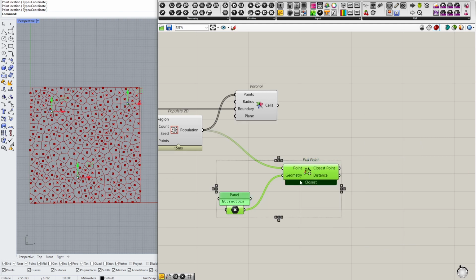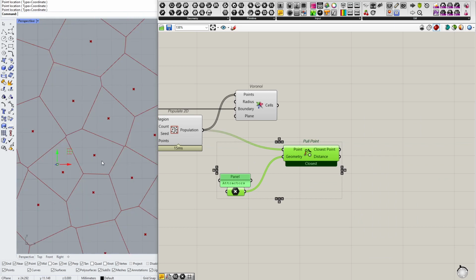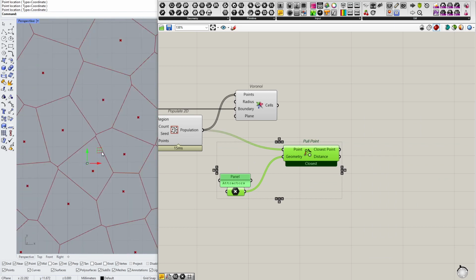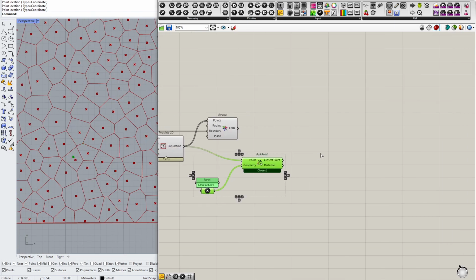And now I would like to scale those Voronoi cells. Once again, this will be an inverse proportion. So the closer they are, or actually it's not, it's a normal proportion. So the closer they are, the smaller the distance, the smaller the scaling factor as well. So let's remap those distances.